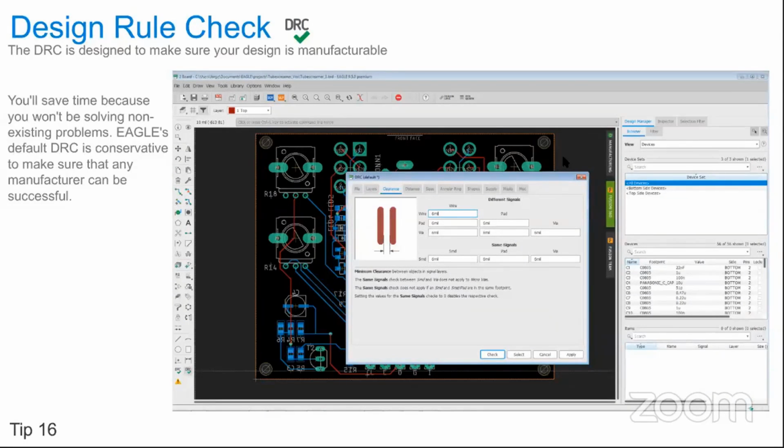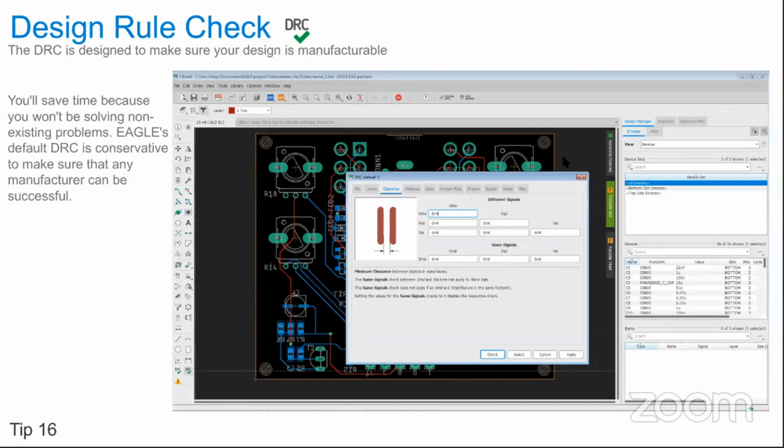DRC, you want to go over this one really quick, Jorge, please? For sure. One thing that's really handy is if early on in your design process you know who's going to be making your boards because you've used them before, or it's a board house you like to work with, then set up your DRC to match their requirements as early as possible in the layout. A lot of board houses provide Eagle DRU files. You can just download them and use them.